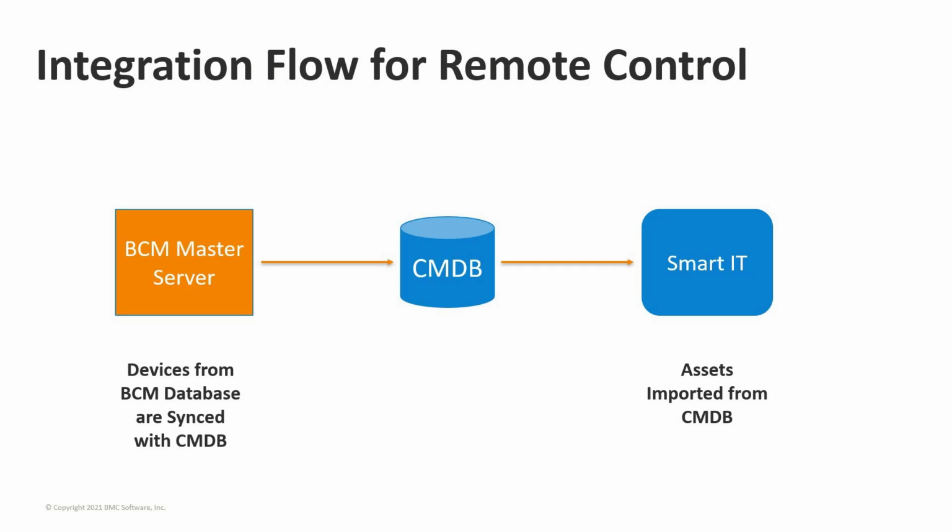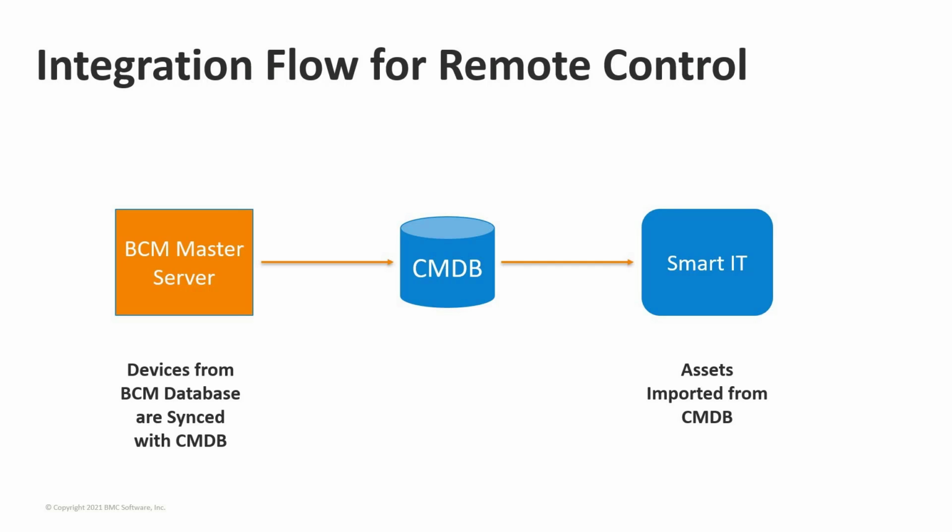The integration flow for remote control or the direct access features that we talked about. A common point of exchanging the asset information will be CMDB in this case. CMDB will help us keep all the assets information, the inventory information, in its repository. The same is also linked with Smart IT to perform the remote control, ping or reboot operations. Once the BCM CMDB integration is completed, as Niranjan mentioned, the CIs will have unique fingerprint IDs, and that would be an indication to Smart IT that those devices are managed from BCM.